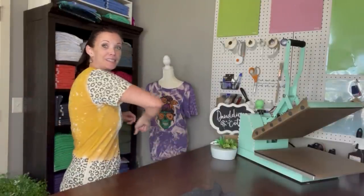All right, you guys, that's it for today's tutorial. What did you think? Do you think this is cute? I think it's different and cute and something that you don't see a lot of. It's not for everybody, but I think it's adorable. And who would have thought that you could do full sleeves?